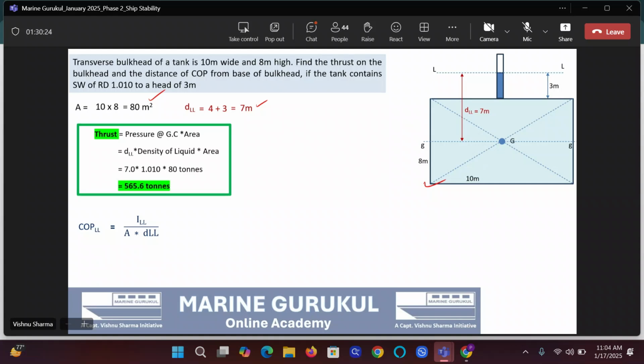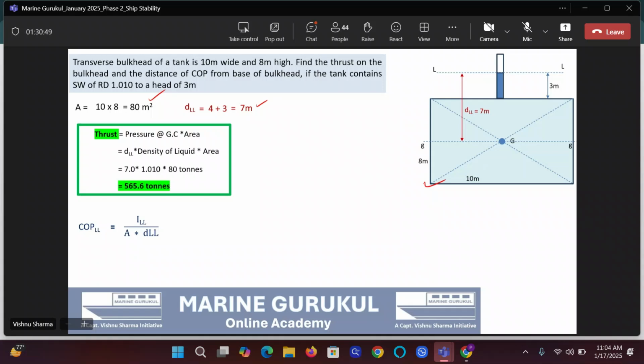If it's not a standard axis, we can explore the possibility of using the theorem of parallel axis. What will I have to do? I'll have to draw a parallel axis through G, and I have already drawn that as small gg. Is it passing through the geometric center and parallel to LL, guys? Yes or no? Yes, sir.